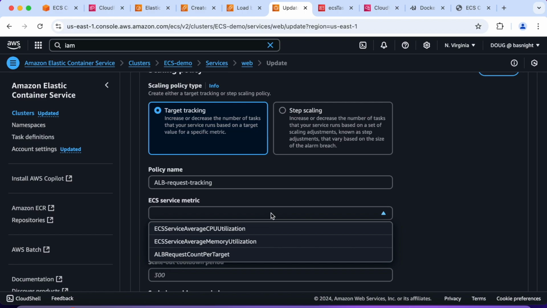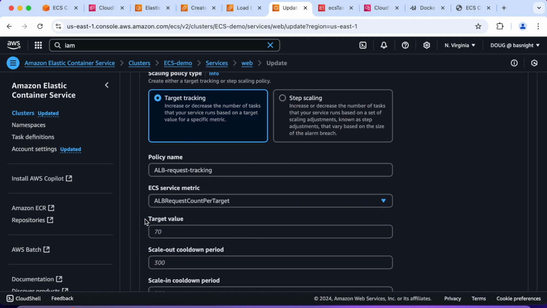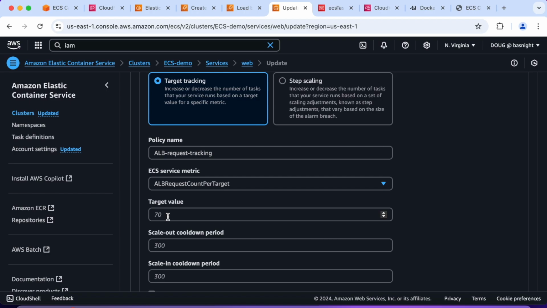And service metric, request count per target. Target value is 1000.